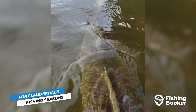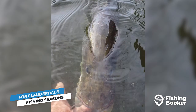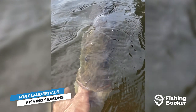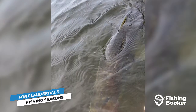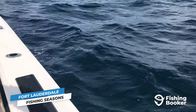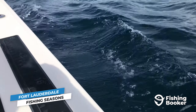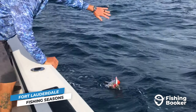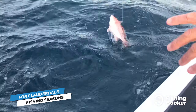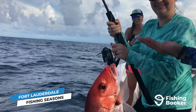As for snook, there are a few closed seasons to keep in mind — namely one during the summer and one in the winter months. Exact dates are subject to change on a yearly basis, so be sure you're staying up to date. If you do catch one during these periods, make sure you're releasing the fish back into the water. Red snapper are some of the most sought-after fish in the Gulf and Atlantic, and as such they're subject to a short open season, usually taking place during the summer months — luckily the best time to cast for big keeper fish, and there are plenty to go around. On the other hand, species like yellowtail and kubera are up for grabs year-round.